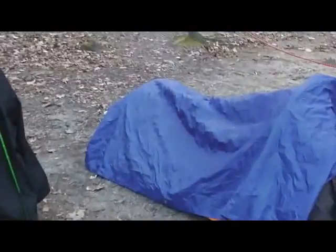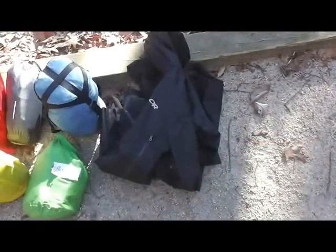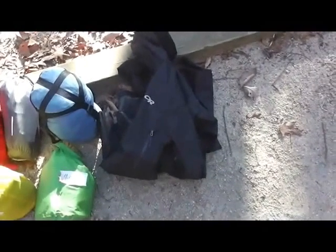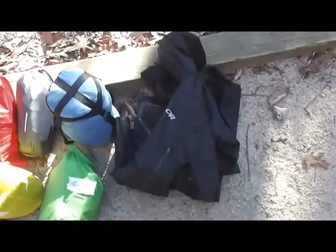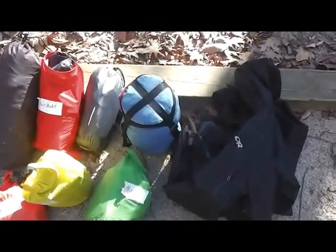All right, I'm going to get me some coffee going. Me in the morning time. Not sure what I look like, but it's an Outdoor Research Gore-Tex jacket. It's got what they call vertical venting, which allows you to unzip up on the sides to cool you down. Excellent jacket, love it. Of course, there's my sleeping bag, which zipper broke.